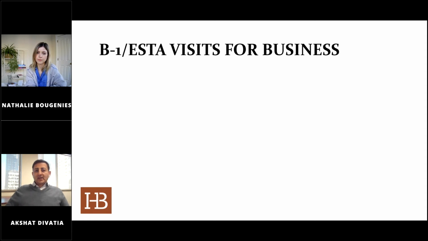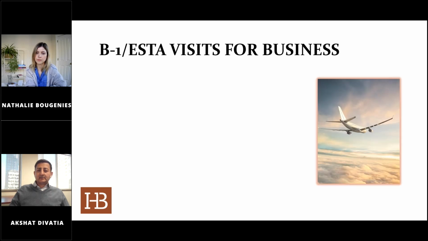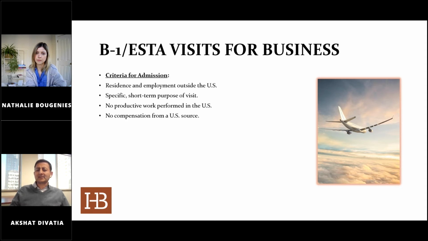Before I get started on that, I do want to talk about the visitor visa, the B1 and ESTA visits for business. I get this question a lot: can I come to the US as a visitor and start working? And the answer to that question is a categorical no. The criteria for admission into the US, as it says here in the slide, are residence and employment outside the US, so you have to have ties outside the US. The visit has to be specific, it has to be short-term. While in the US, the visitor may not engage in any productive work.